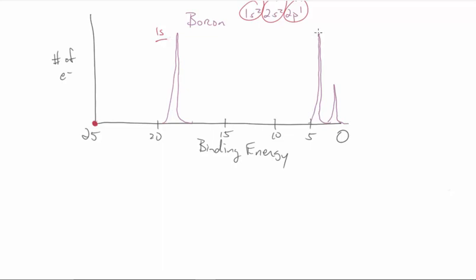So I would expect over here, right, my next one would be my 2s peak. I would expect it to be the same height as 1s if it was 2 electrons, and that is what we see. And then this last one here, this is my 2p1. All right? And so notice as I get further away from the nucleus, my binding energy goes down, right? And then the size of the peak, the height of the peak, is indicative of the number of electrons. And so that's a couple of things that I definitely want to make sure, right, is I need you to understand peak height, right? That's actually indicative of the number of electrons.